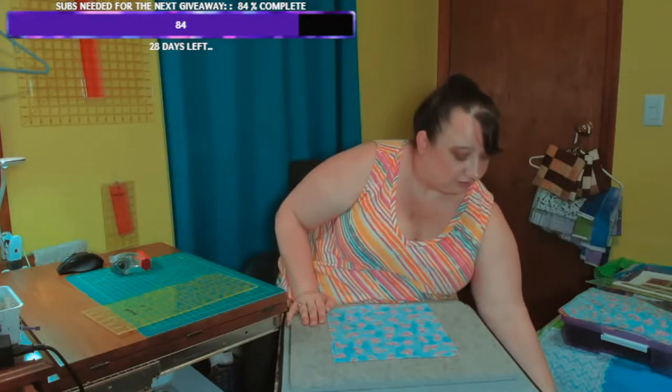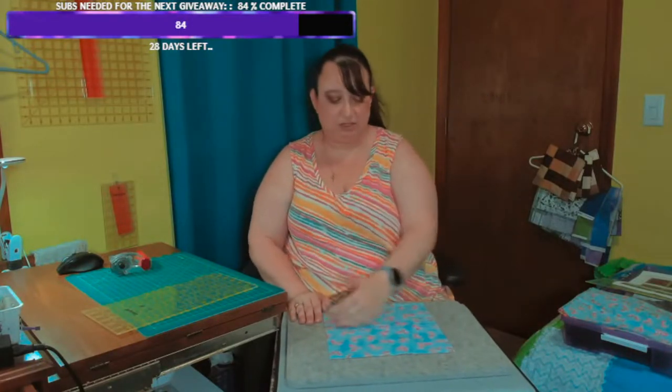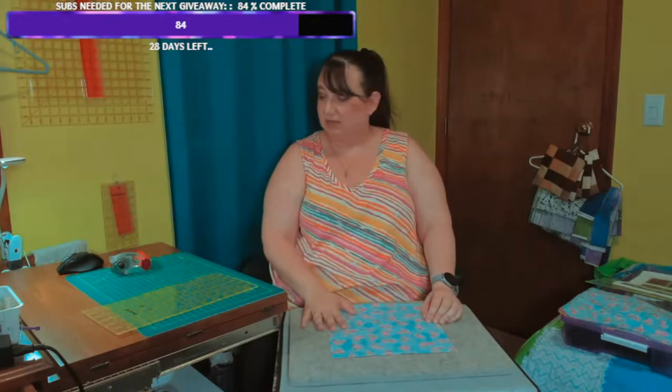So I've got a layer cake here. We're going to iron these up, cut them up into 4.5-inch squares, and then we're going to start putting pieces together.